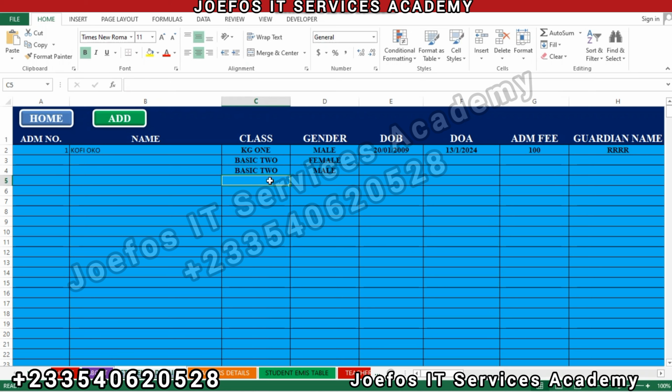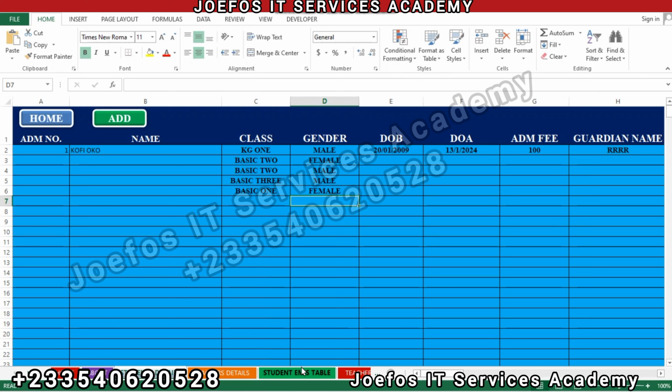Then basic 3 like this, then the gender should be male again. Then let's go to basic 1 like this, then the gender should be female. Okay, so let's just hit enter.